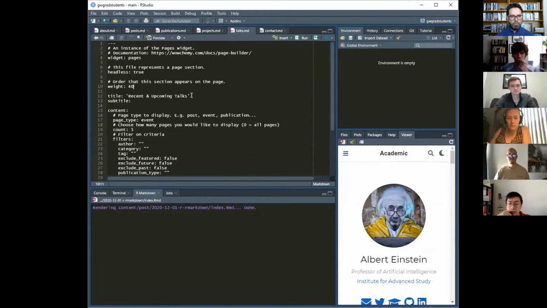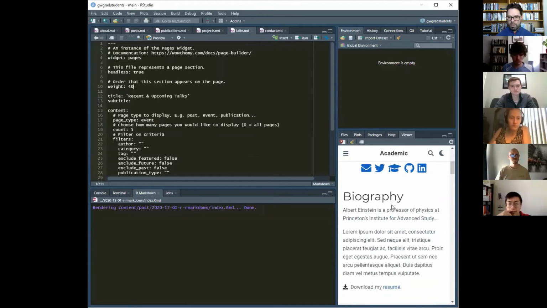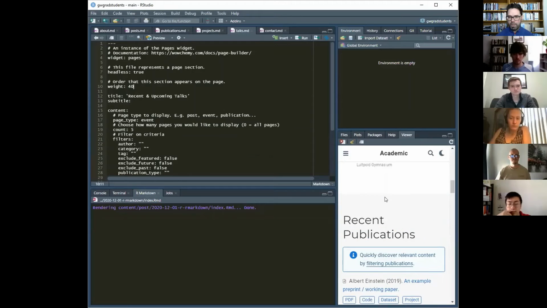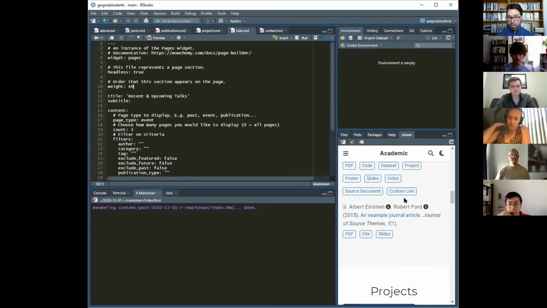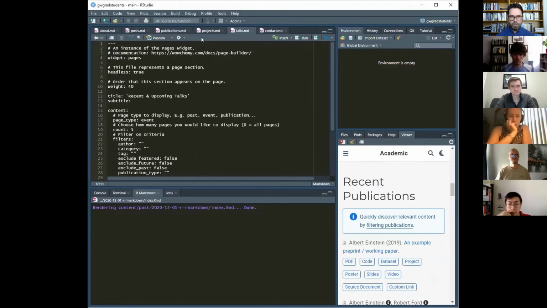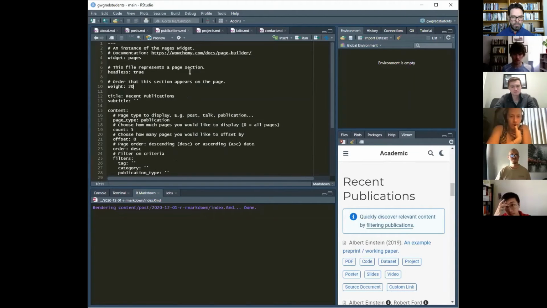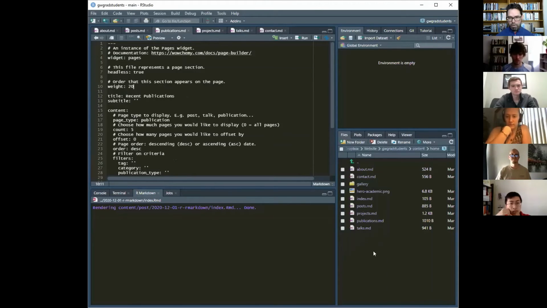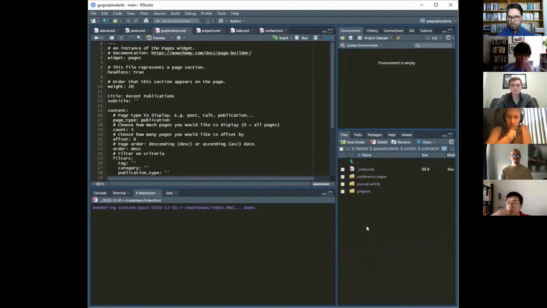And then from there, what you're gonna do is you're gonna edit each one of these to include the information that you wanna include. And I'll just go ahead and start with publications here because I know people have to go in 10 minutes. And I think that one's kind of important. And it's also a little bit complicated, but it works similar to how some of these other widgets work. It draws its information from this publication folder, okay?